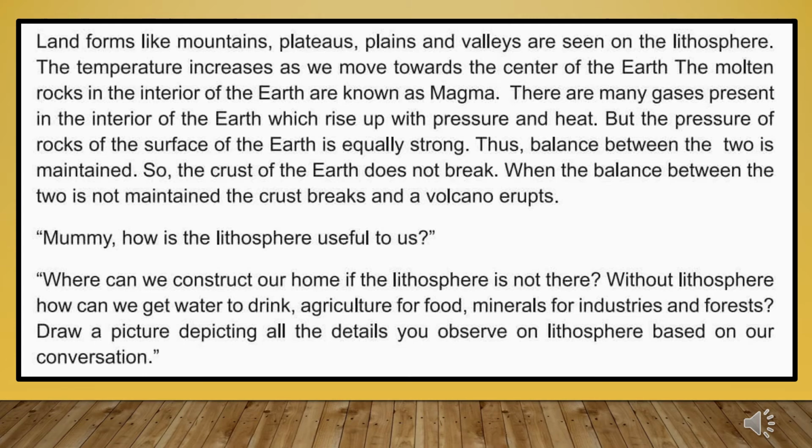In the interior of the Earth, there are many gases present, and the Earth rises up with the pressure and heat in the interior of the Earth. But the pressure of rocks on the surface of the Earth is equally strong. This means interior and exterior force is equally strong. That is why balance between the upper part and lower part is maintained so that the crust of the earth does not break. When the balance between the two is not maintained, the earth crust breaks and a volcano erupts or an earthquake happens.